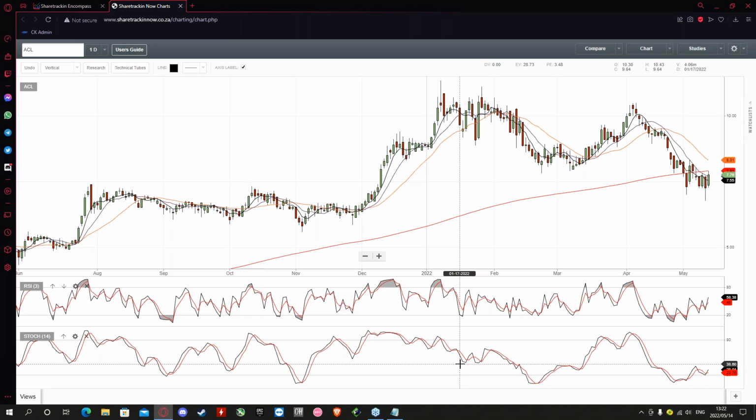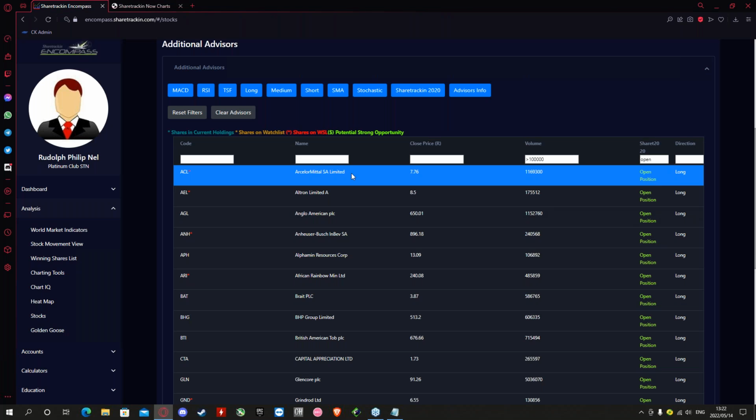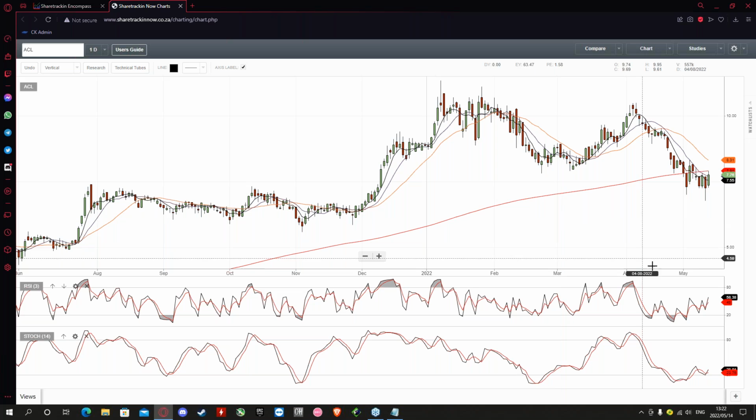Now the red line, that is your buy and sell indication. So when your red line crosses through in a bullish trend, now this is strictly working on all these formulas on the Sharetrackin 2020, works strictly on a 45 degree turning point, and also with a 5-day moving average crossing over. For instance, over here, we have a buying indication where your red line is breaking through your black line in a bullish trend. That would be a buying indication.